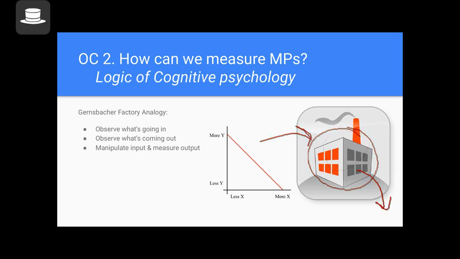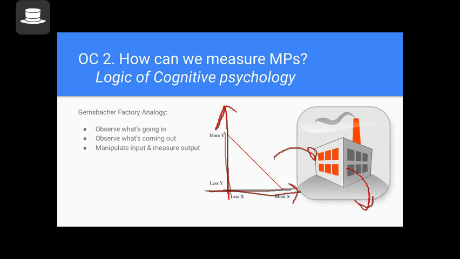And at this point, I want you to understand, just think of this as x and y axis on a graph. X axis is about what you're manipulating, the input. Y axis is about what you're measuring, the output. And when you manipulate the input and see how that influences the output, then you can find the relationship between the output and the input, which will give you a better understanding.